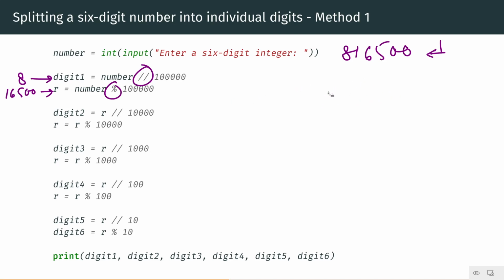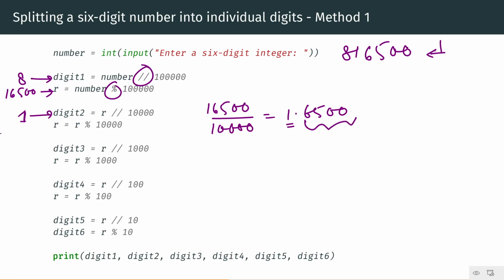Now once we have obtained the quotient and the remainder, we take the remainder and divide it by 10,000. The remainder was 16500. When we divide the remainder by 10,000, we get 1.6500, and that 1 is stored into digit2. So digit2 now has 1, and the remaining 6500 is stored into r.